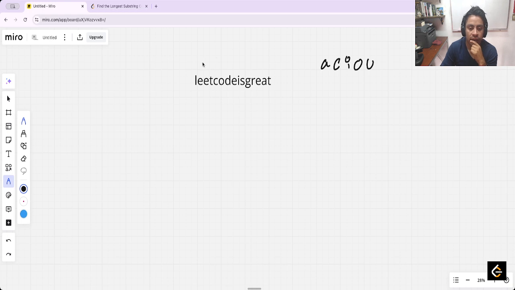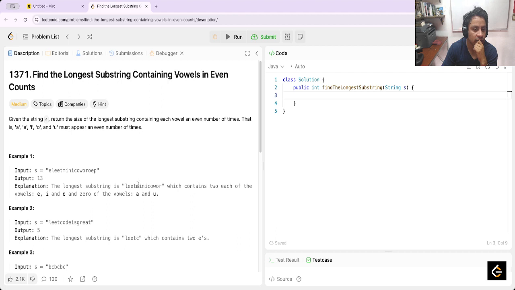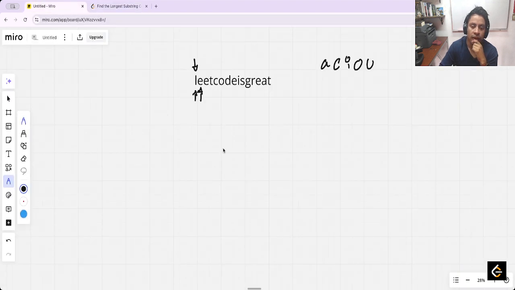Now the next step is to start here. If we move here, is this the longest substring?